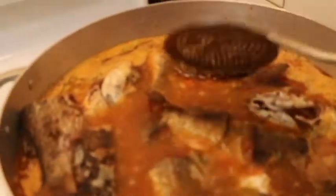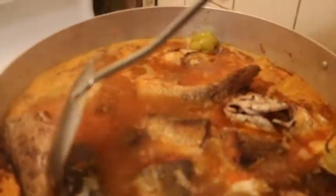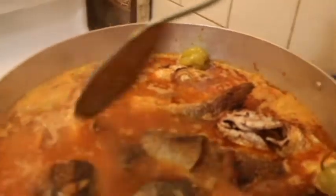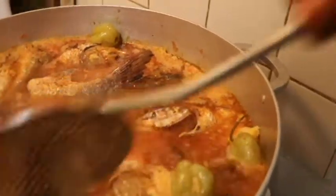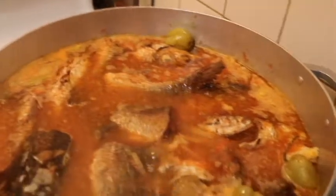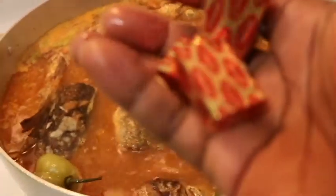Right now you don't want to mix it too much because this is the fried fish. You don't want your fish to crumble inside, so you want to keep it that way. Make sure you put it down, make sure the fish is reaching the bottom of the pot. Okay, just like this. Right now I'm going to add this cube Maggi. This cube Maggi is good. It's gonna give it a nice salty taste.